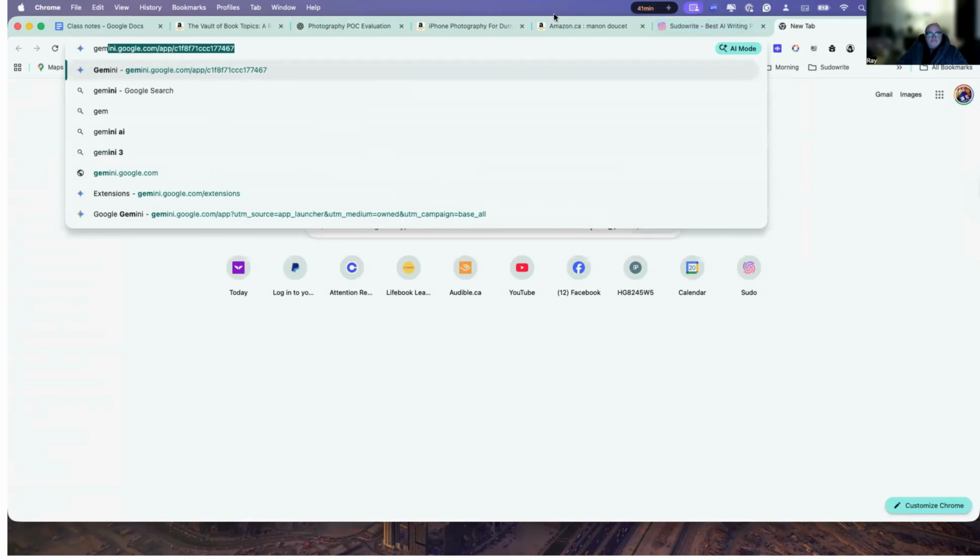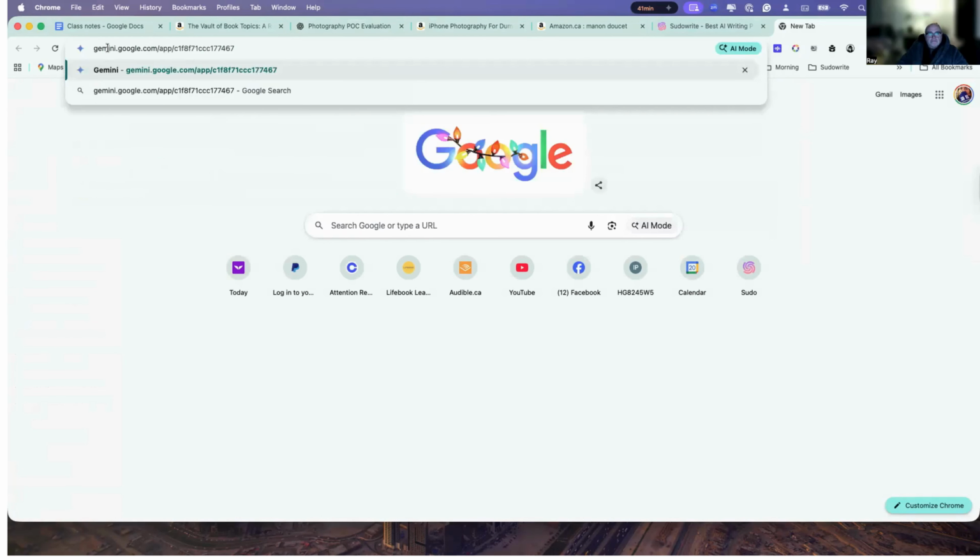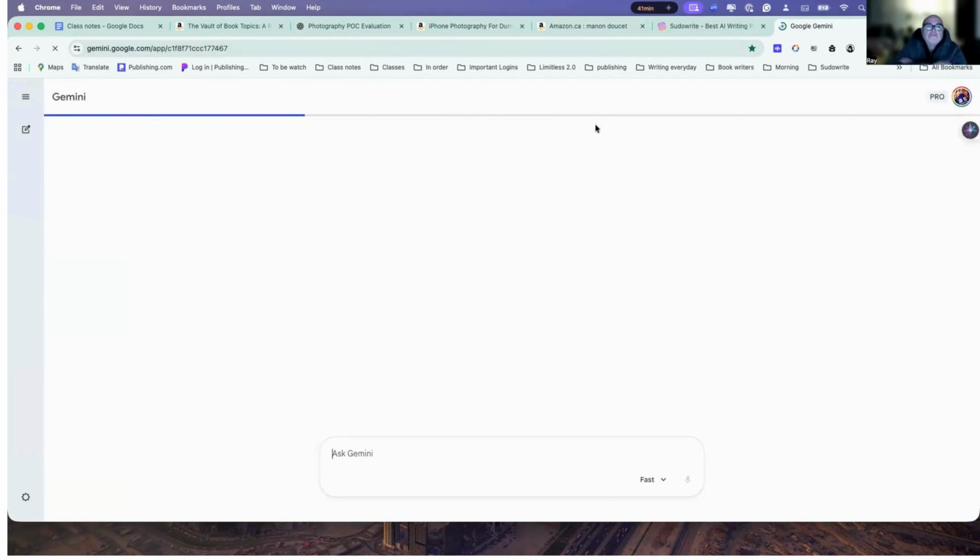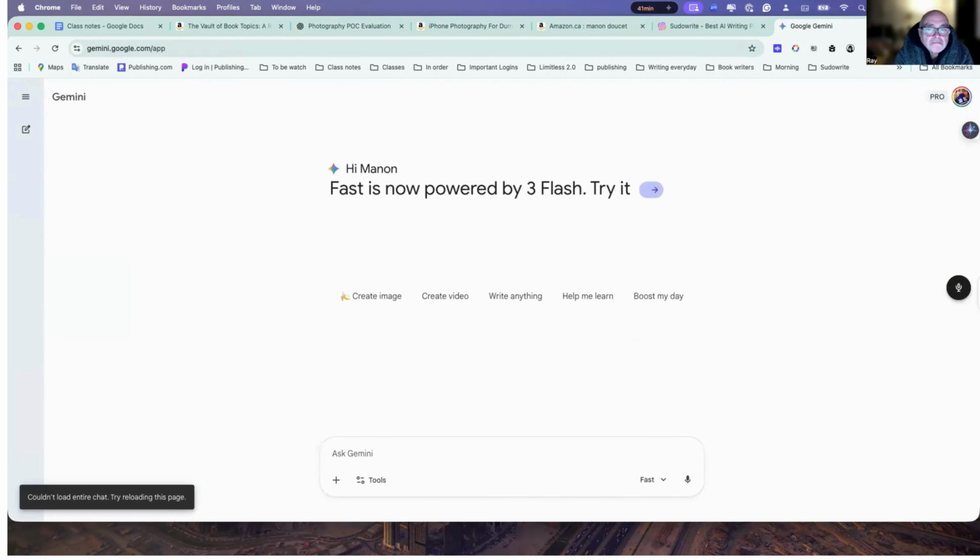And I'm going to show you that. So we have Gemini. What screen do you guys see here? So you see my Gemini. So now, what will be the main question to ask?